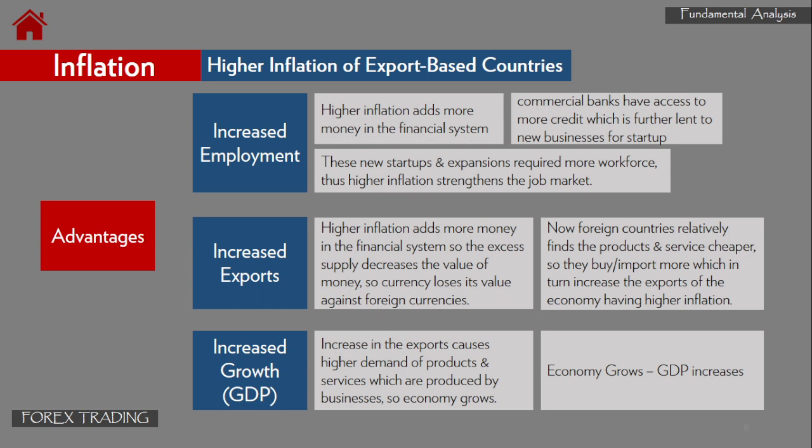It also increases exports. Higher inflation adds more money in the financial system, so the excess supply decreases the value of money. When it decreases the value of money, the currency loses its value against foreign currencies. Now when foreign countries find the products and services relatively cheaper, they import more, which in turn increases the exports of the economy having higher inflation. Third, it also increases growth. The increase in exports causes higher demand for products and services produced by businesses. As a result, the economy grows and GDP increases.